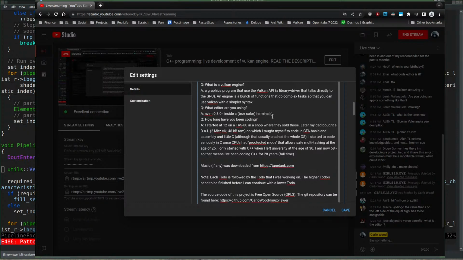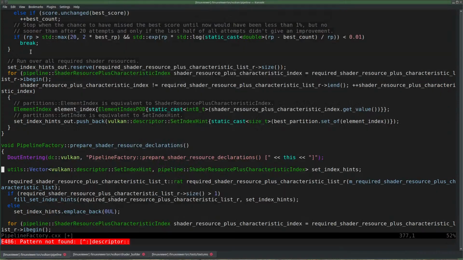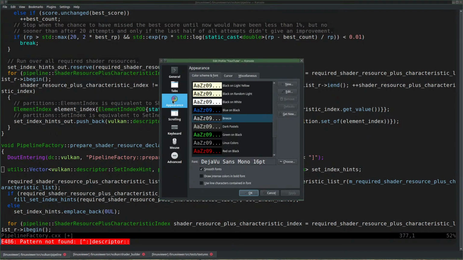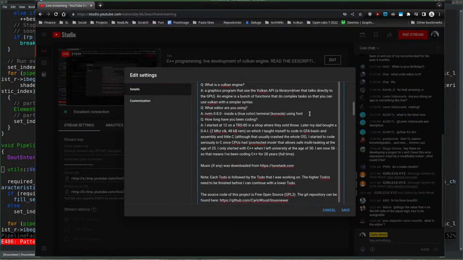Terminal console using font. Edit current profile, appearance, fonts, DejaVu Sans Mono 16 point.